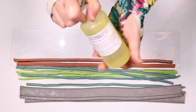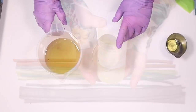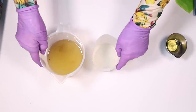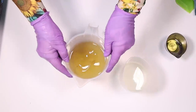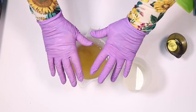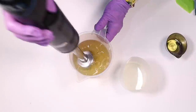Now, the fragrance oil I'm going to be using today is chamomile fragrance oil, and this is from Sensory Perfection in the UK. I'm going to start off first of all making some earth, so sort of like a flower bed. I've got all my melted oils in here, and I don't know if you can see the slight brownness to that. I've actually popped my mica in there, and that's chestnut brown mica, and I get mine from You Make It Up, which is now Pure Rock Pearls. I've put my mica in there because I just want this to be one solid colour. So mica straight into the oils.